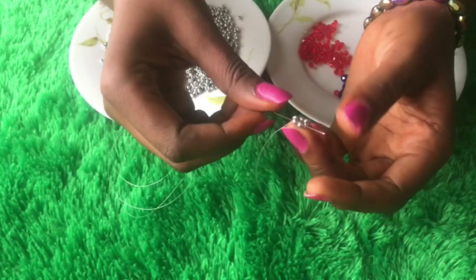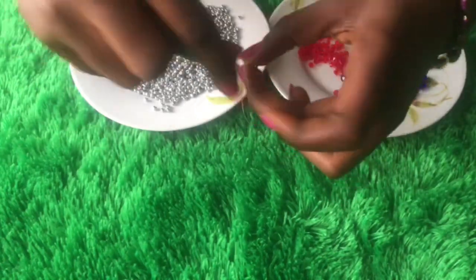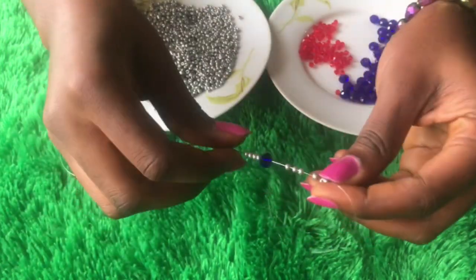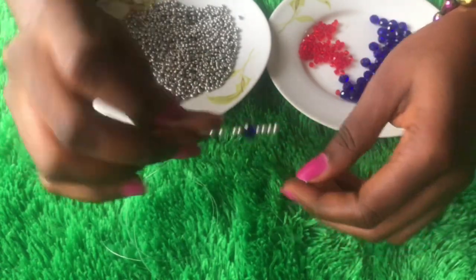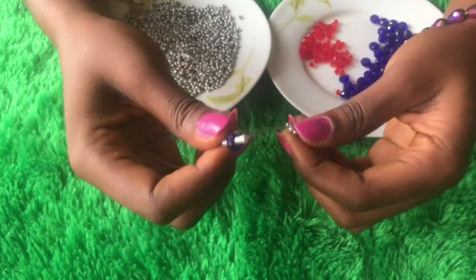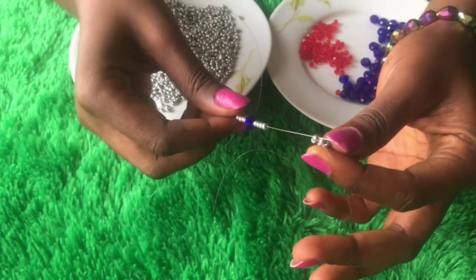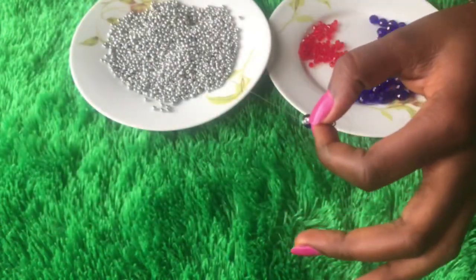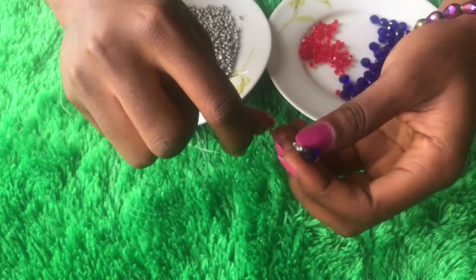Okay, so I'm going to be passing my needle through one bead. I'll pass through one bead, and then I'm going to pick 4 sand beads, 1 crystal bead, and 4 sand beads. So from where my fishing line is coming out from, I'm going to pass behind that bead. I'll just pass through the opposite direction of that bead. Okay, and this is what I am having.